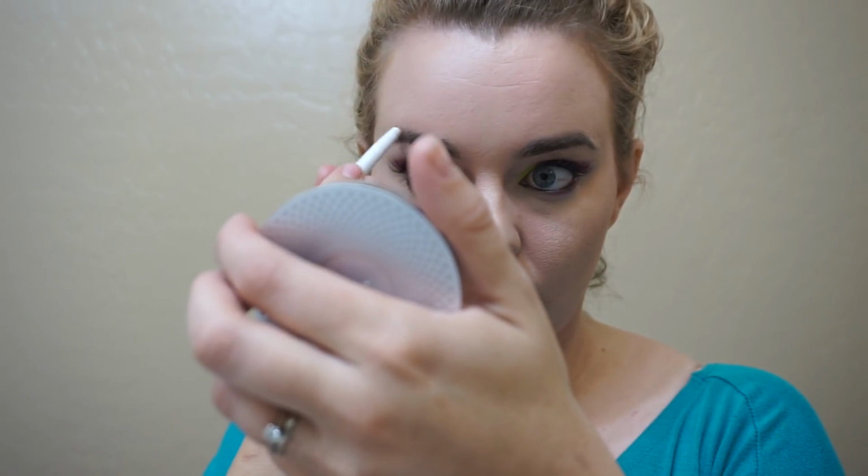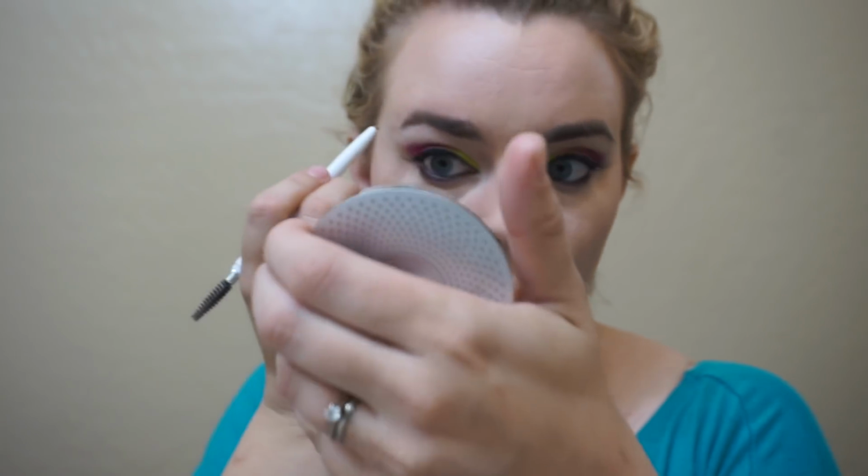And then the last thing that I need to do is my brows, and I forgot to take that out. For that, I'm doing the e.l.f. brow pencil. Try not to do my brows too heavy since I went blonde, because obviously they're already so much darker and they're thick and heavy and it's tricky to do them anyway, but I just want to fill them in enough so that they kind of sort of match. So not a lot going on with that at all, just a little bit. And let's go ahead and set it. And that is my super bright electric eyeshadow look slash chit chat get ready with me.